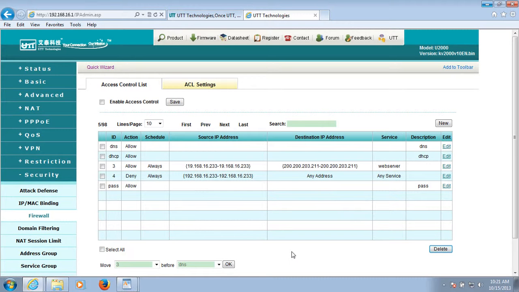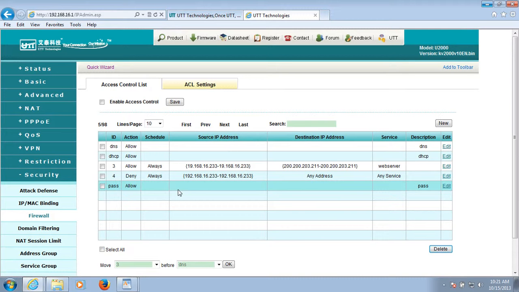Now we have successfully created two access controls. The first one allows a public IP address, which is the remote branch office WAN IP address, to access the local port 80. And the second access control is to deny any other addresses access to any service on the web server in the local network.